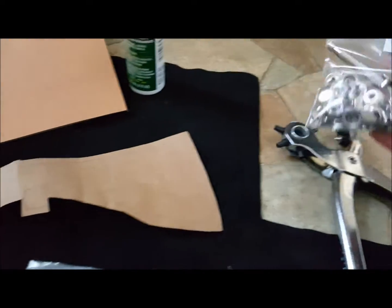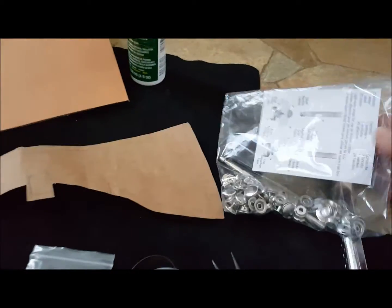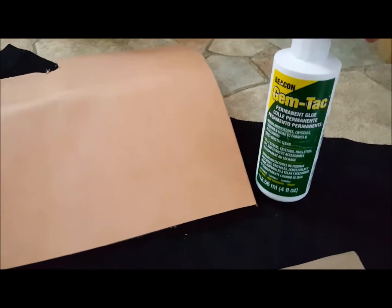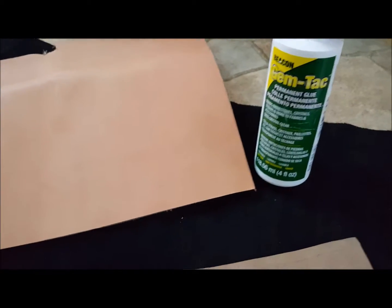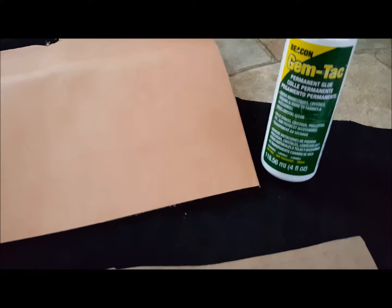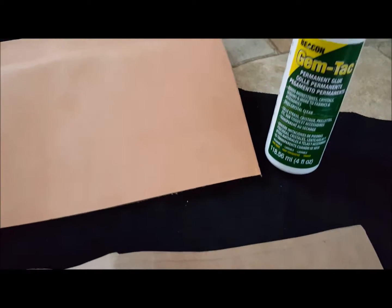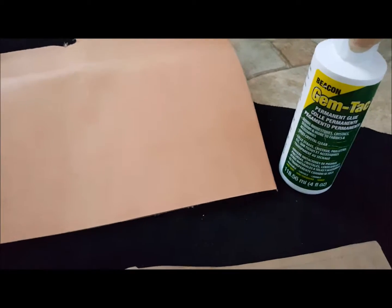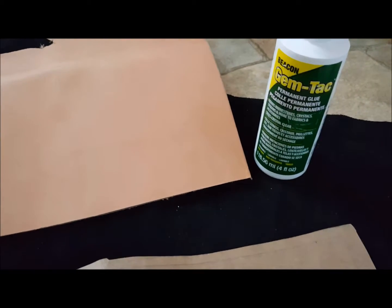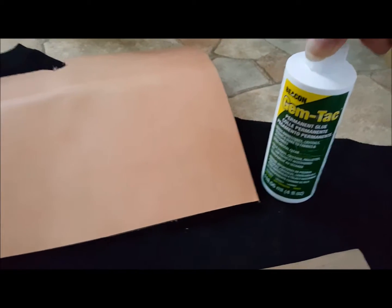This is a snap set. It will put in snaps, and it comes with the setter and everything. I like using gem tack. It's an adhesive, and it's designed for attaching gems to fabric or clothing or that sort of thing. But I found that it works really well with attaching the leather. If you glue your material before you start punching and stitching, the project's going to go a lot easier.